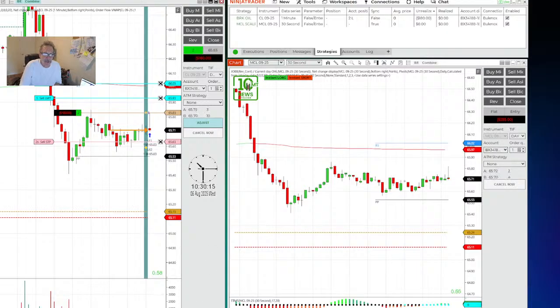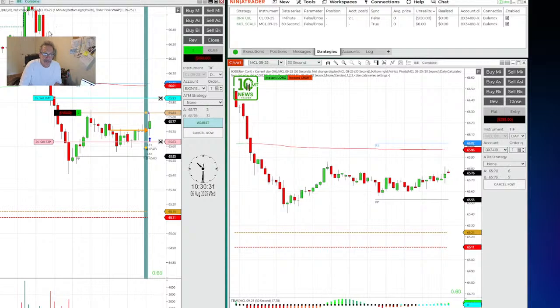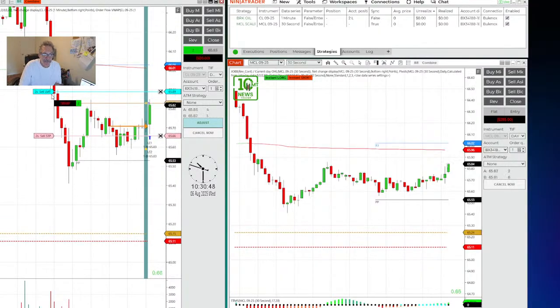And the one thing we struggle with oil, and it looks like it's going to fail, is oil doesn't always follow the news. Now, on a report like this, I would combine my orders because I'm worried this isn't going to even hit my first target. My first target is 10. I've combined my orders. I've shrunk the target. I've shrunk my stop a little bit. I don't want to shrink it too much because I don't want to get stopped.